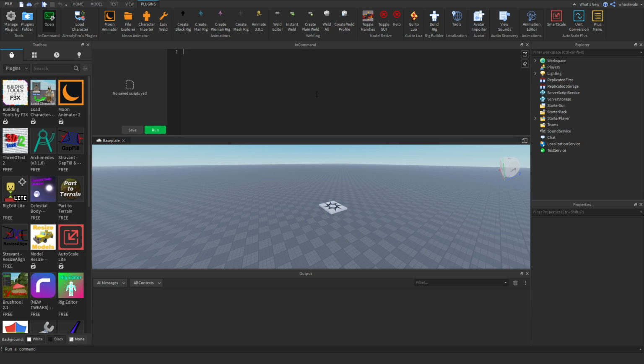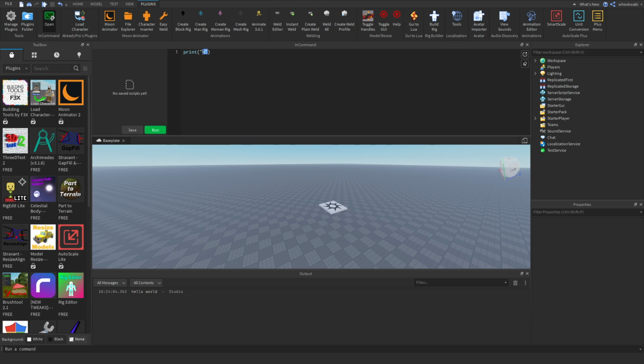So basically, printing is a basic function in Roblox which allows you to display any given information to the output. The output is this thing right here. For example, if I were to print "Hello World," you would see it in this output. As you can see here, "Hello World" is considered a string because it's inside quotation marks. For printing, you can use either single quotation marks or double quotation marks, and they'll work.